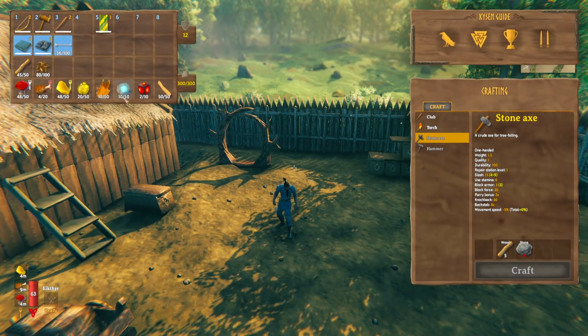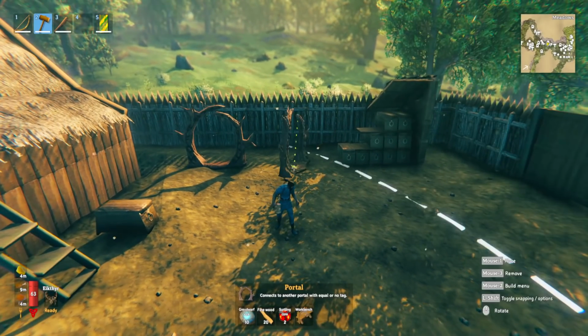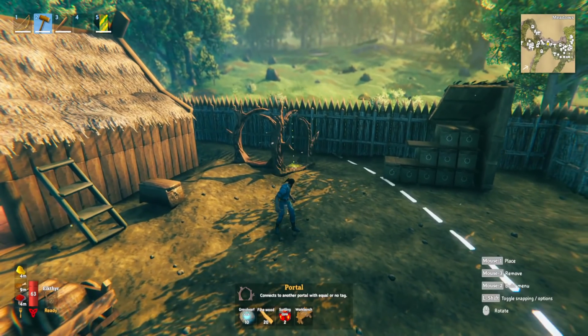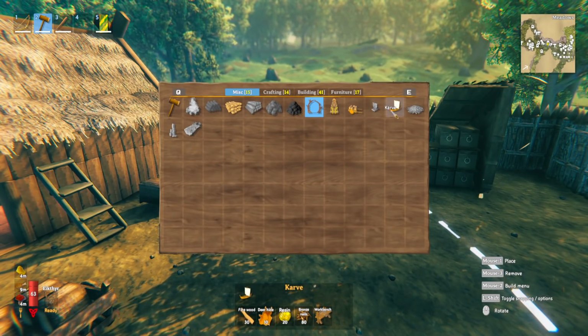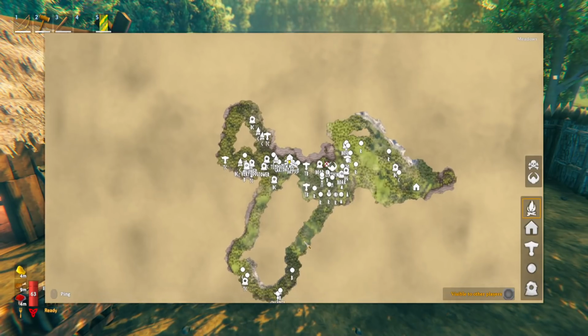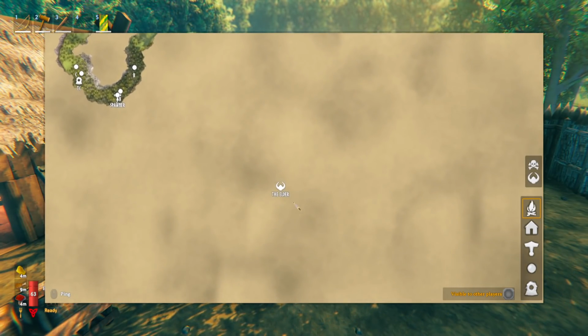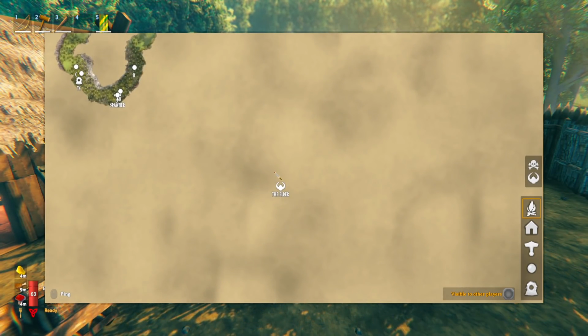To that end, I've only got on me the things that I need. That's enough materials to make 1 portal on the other end, because of course this one's already set up. I also need the materials to make the carve in order to make that boat to sail over. So we're going to come down to around here, where the water starts, and then try and sail down to this island here and see what's going on there.